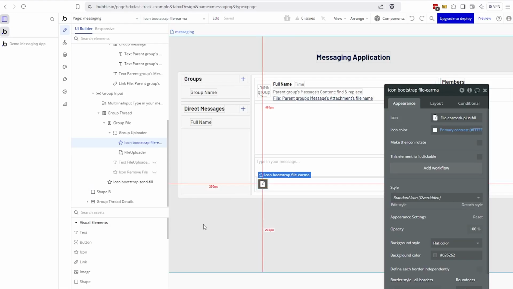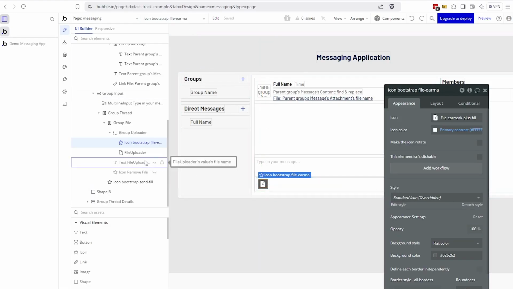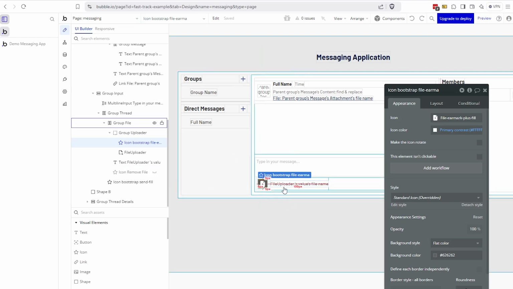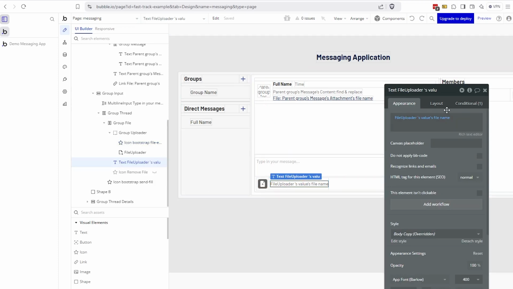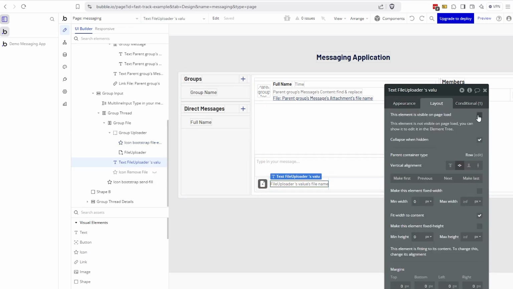Now, once the user does upload a file, if they want, I have two other conditional elements that will appear. The first is the name of the file, just to help the user out, give them some context, understand what they uploaded. Okay, notice that in the layout style, it's also hidden by default.